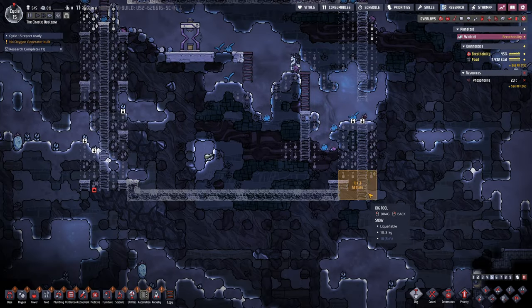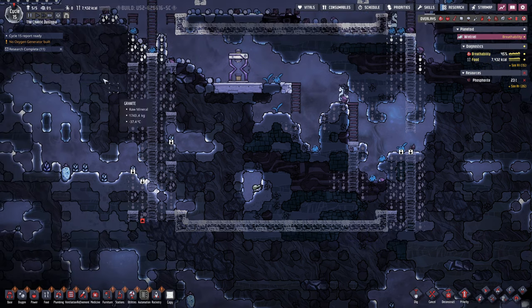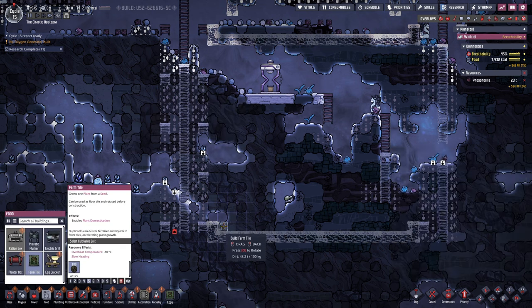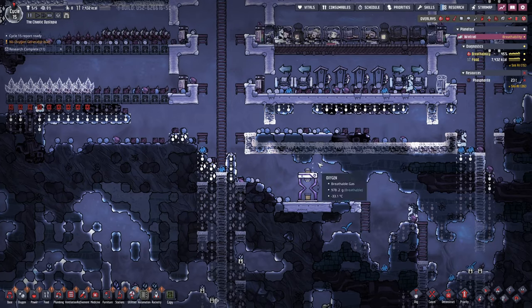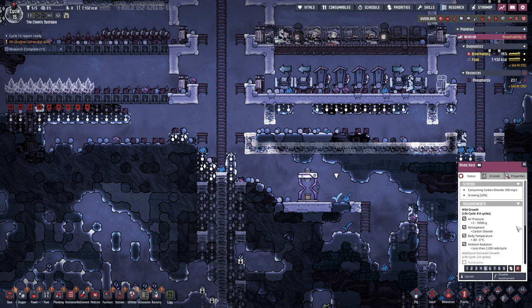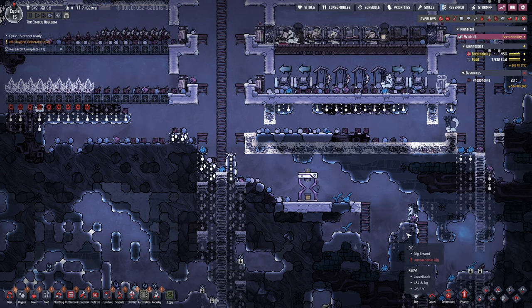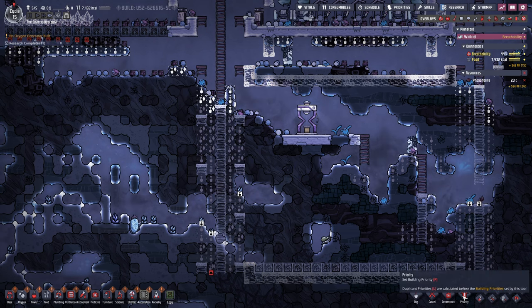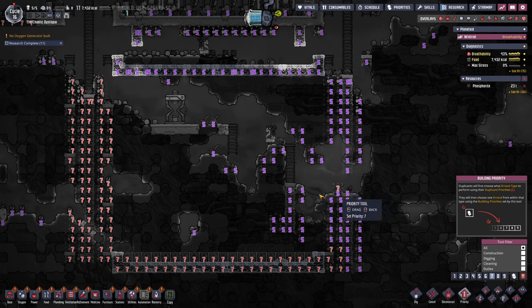Always hit H. Every once in a while, I'll hit H. All right. So these guys, we may have an issue, but at the same time, we may not. What are the requirements of this? Carbon dioxide, yes. Rads less than 2,000, sure. Air pressure. Zero. Awesome. Fertilization. Ice. We are good to go. Let's prioritize this as all sevens. And then that side can just be that side for now.